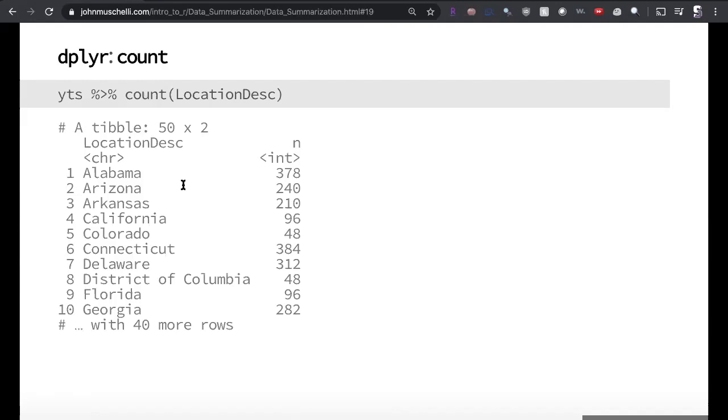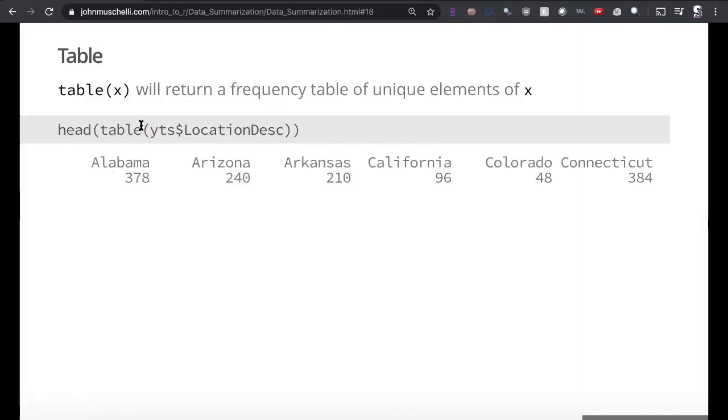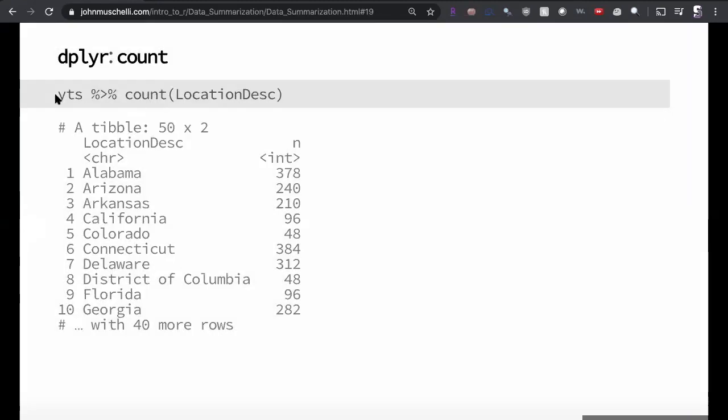So the count function is a little bit tidier way, the dplyr way of doing things. You can pipe in the data set, and because it's a dplyr command, the first argument is the data, and then you specify which column you would like to count up. When you're using table or some of these base functions, you have to pass in vectors usually, so you have to use the $ notation. But when you're using dplyr, it does some smart guessing. It says this thing you're passing in is a column from this data set. So if we say youth tobacco survey and we want to count up the location descriptions, it'll give us a simple frequency table, but compared to a vector, this is a tibble. So this can work with all the other dplyr functions, which is why it's nice that that is the output.